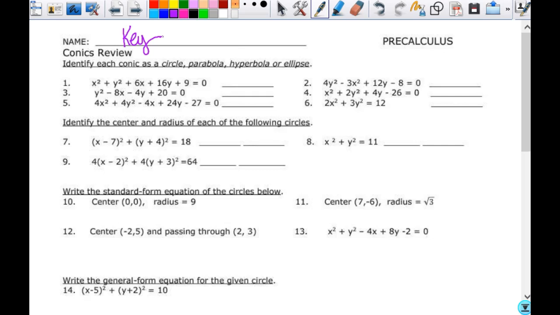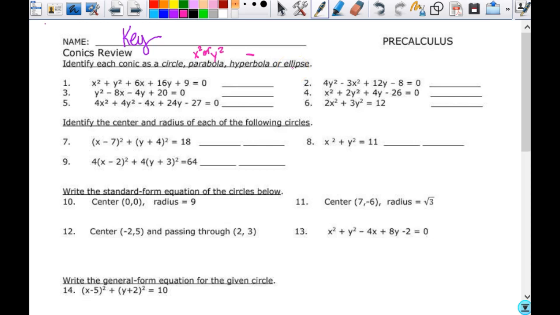When you are trying to identify the conic as a circle, parabola, hyperbola, or ellipse, think about what we know about them and what sets them apart from the others. First of all, the only one of these that would have an x squared and a y squared and have subtraction is the hyperbola, right? And then the parabola has either x squared or y squared, but not both, where the other ones all have both. So these two both have an x squared and a y squared, and we have addition.